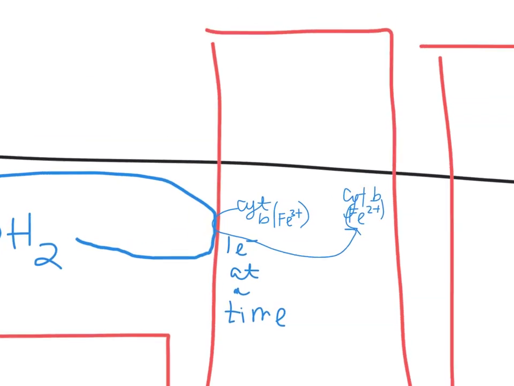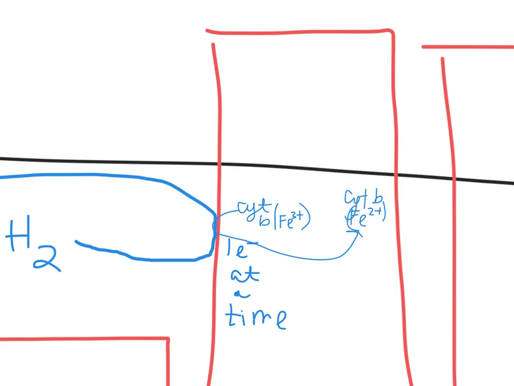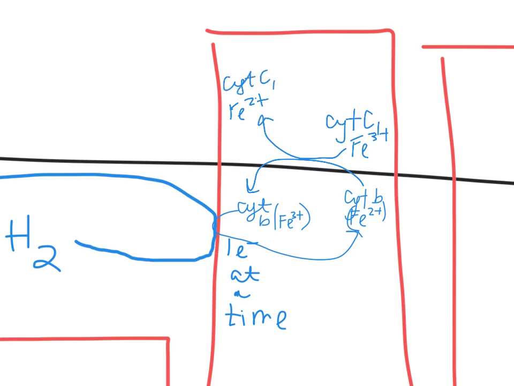And again, I'll show you the structures of these. And then from here, we're going to pass again, so we're going to regenerate here. And a cytochrome C1. Again, cytochromes have hemes in them, so this is an Fe3+. It's going to take one electron and become an Fe2+. Cytochrome C1. There's a reason we're talking about cytochrome C1. And again, I'm going to clump these together because the iron is the iron in the heme, which is part of the cytochrome. Okay, so we're passing one electron at a time.